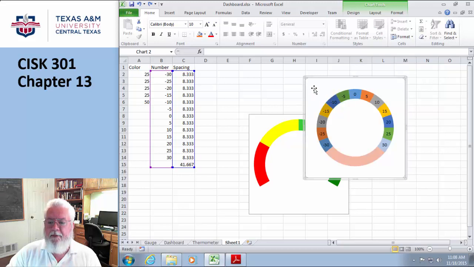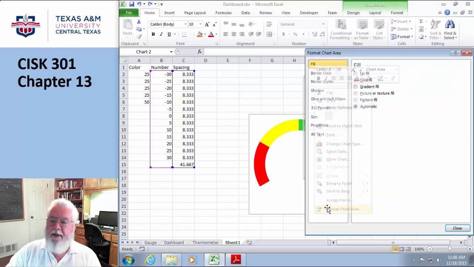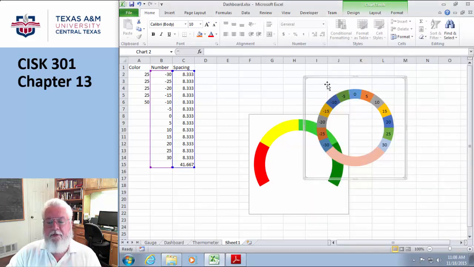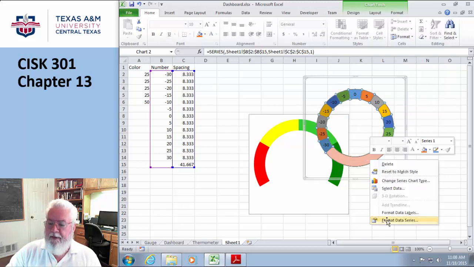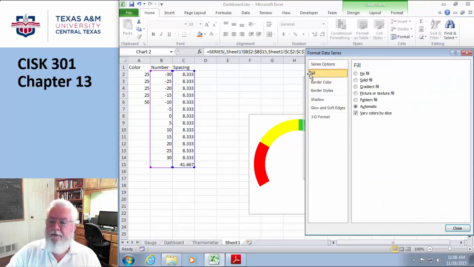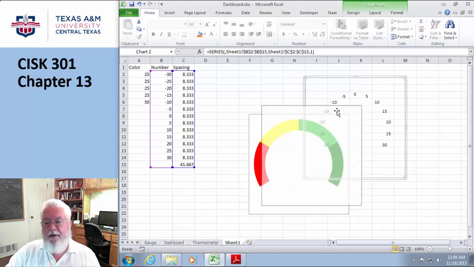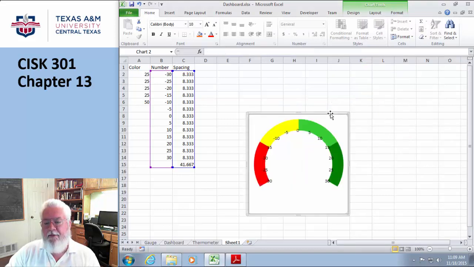Okay, so I'm going to go in here and format, and I'm going to solid. I go to 100% transparent. And automatically you can see what's going on. The next thing I need to do is to make these go away. So format the data series, fill color, solid, and transparency. Woohoo! Okay, now if I line this guy up exactly on here, he's not going to work.